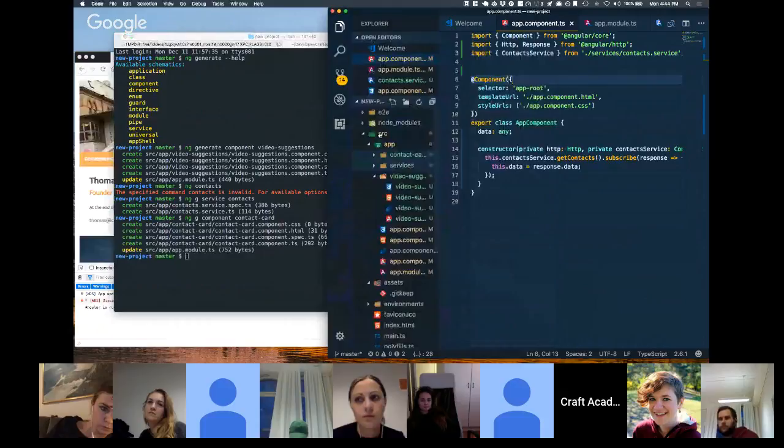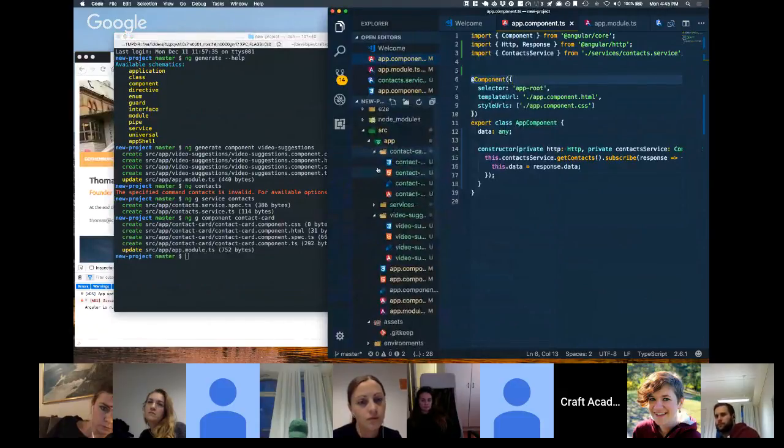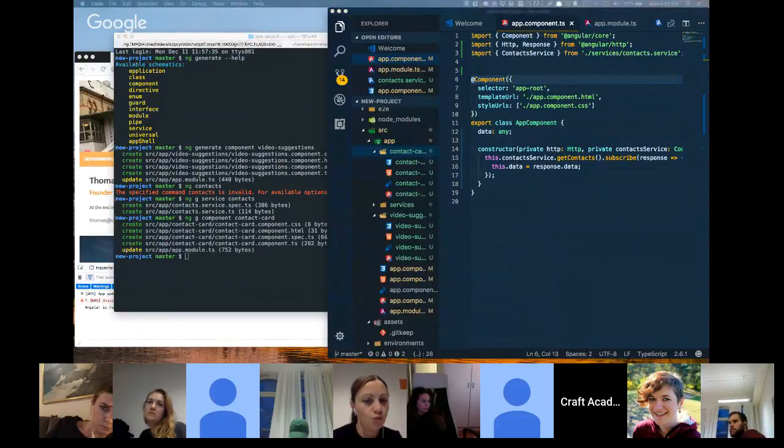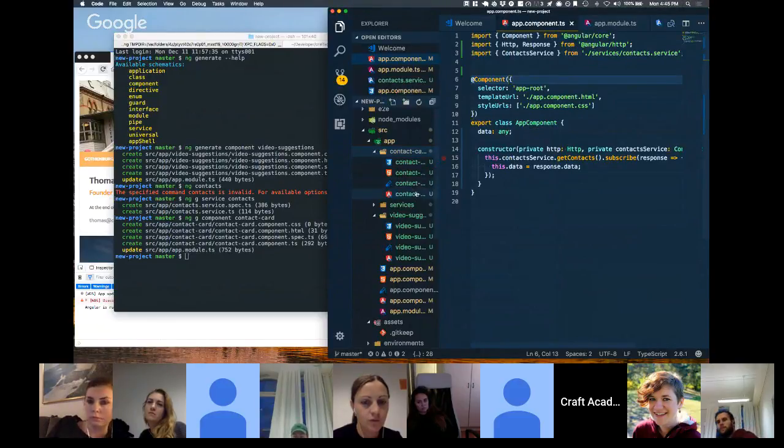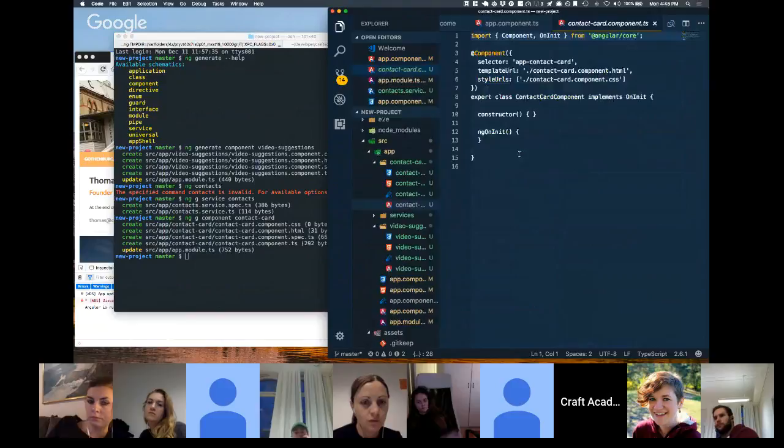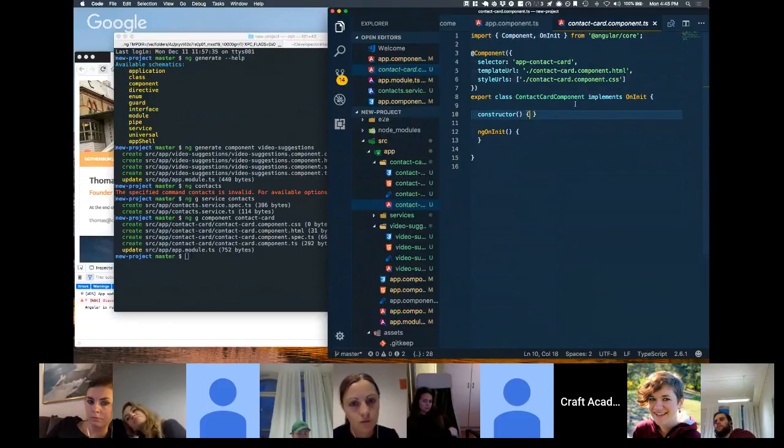And what's going to happen in that contact card is the following. What I want to do is that in this component, we expect this component to pretty much receive contact information.